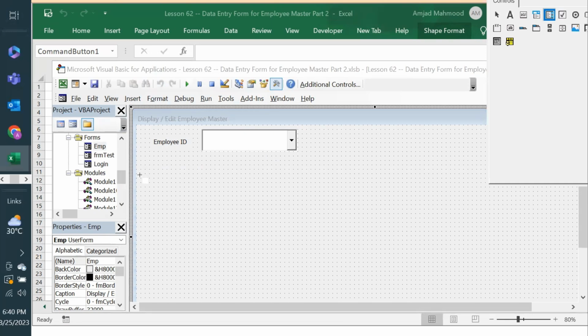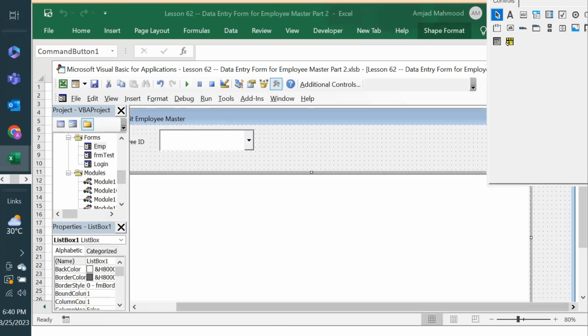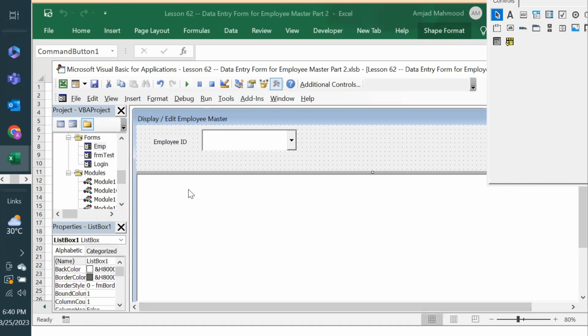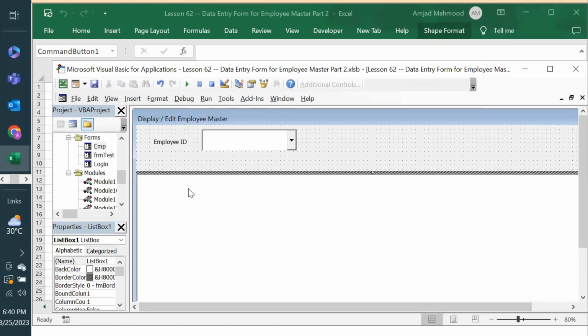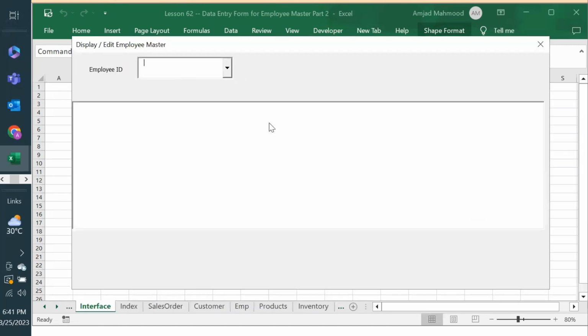And we take the maximum area, because there will be so many columns, right? So it is going to be reflected. Let's see how it works. We click it here, and that's there. It is showing the list box, but no data.